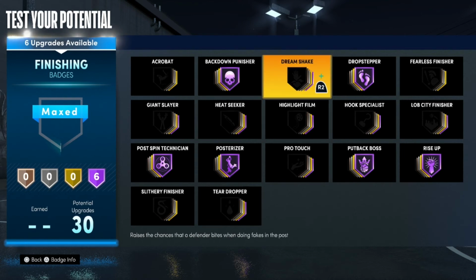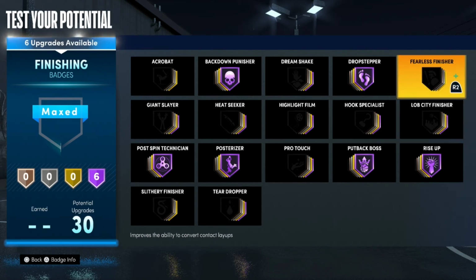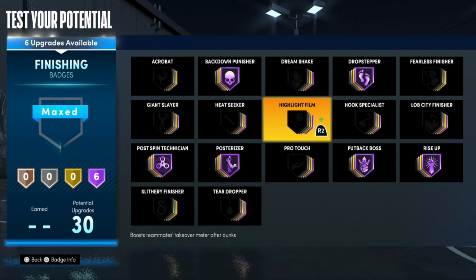A couple others that you can do. Dream Shake was another one that wasn't really used in current gen or in the older 2K games because it was in that playmaker category, but now that's on finishing, you can try out Dream Shake if you're wanting to hook. This build's going to be great for hook shots as well, so you can do Hook Specialist. But what I'm going to do, I really like Heat Seeker because it's going to give you an additional takeover for inside shots, or Highlight Film.